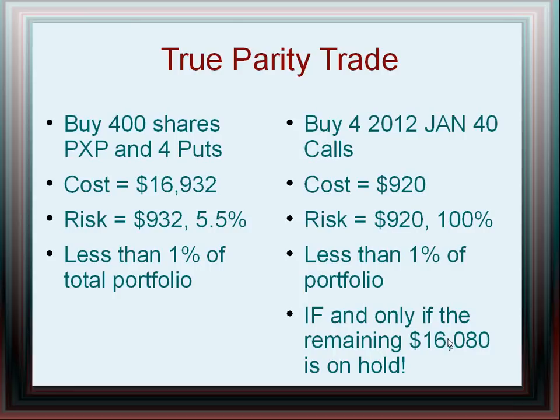And Kurt does discuss this in the blueprint, but the minute you start using more of that capital, the minute you start using more of this to buy more calls on other stocks or to trade other spread trades, we are no longer at parity. Because you're risking more of your portfolio in different positions, I'm still guaranteed to, worst case scenario, only lose 5.5% of what I invested in this, and I'm keeping that at 1% total of my portfolio.